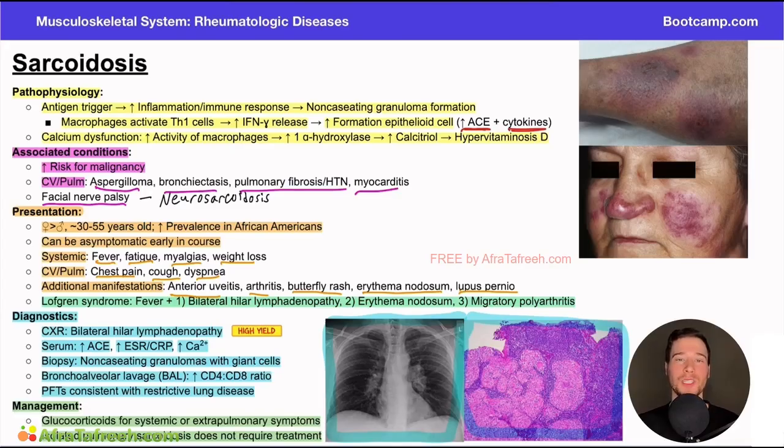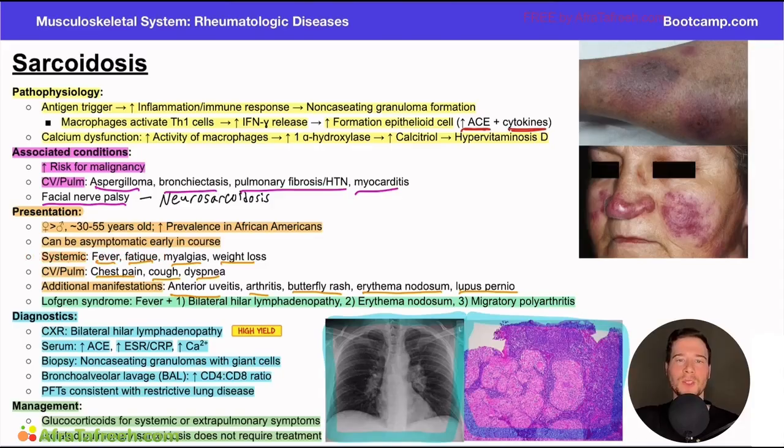Why would they have an increased risk? Because these patients are typically hypercalcemic, particularly due to the fact that they have increased macrophages and increased activity of the 1-alpha hydroxylase. So there's a lot of different answers that could be correct here. But this is why it's important to know some of the key associations with these conditions and with these pathologies, because they like to ask about that on test day.